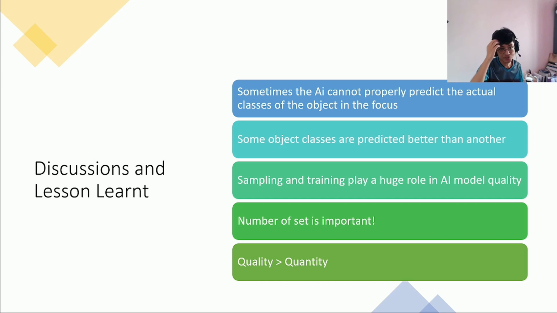As for the training role in AI modeling, it seems that we don't really change much, but it seems to be working just fine so far. Perhaps in the near future we can tweak the model with something better, maybe with TensorFlow and Keras integrated, to make the AI model better. But for the time being, we just stick with Google Teachable Machine, so this should do.